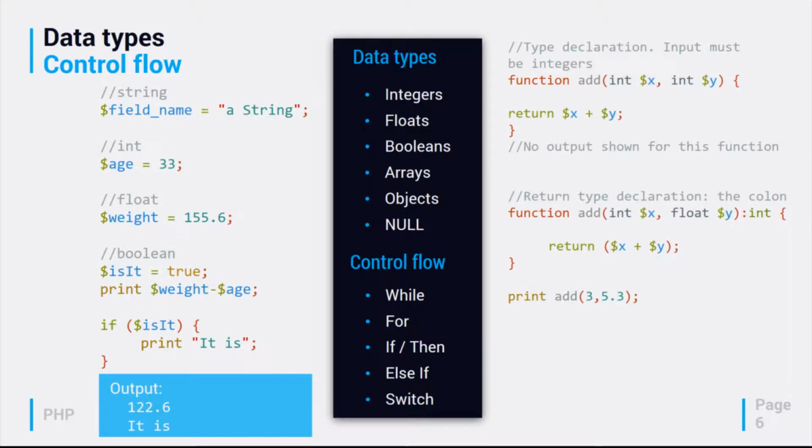The code on the right shows a function type declaration and a return type declaration. As a side note, PHP function names or method names are not case sensitive, but the rest of the language is. Function type declarations enforce expected data types instead of letting PHP implicitly attempt type conversions. Return type declarations are shown with a colon to the right of the function name. The code on the right prints the integer 8 because the float result of the addition is changed by the return type declaration.